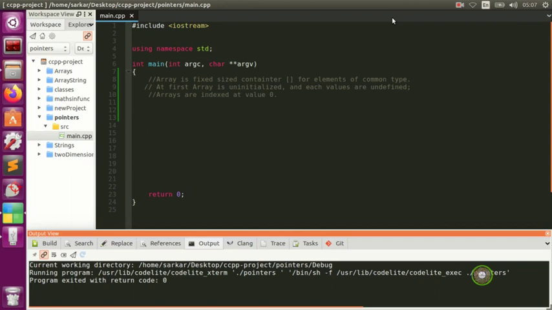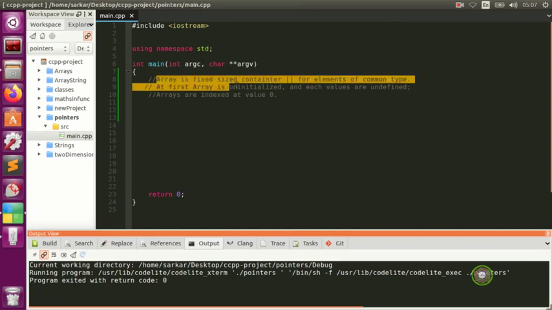So first, as I've shown you in the previous lectures, the array. The definition of an array is a fixed size container. As you see these brackets, open bracket and close bracket, that's our array for elements of a common type. Say if you've got strings, that's a common type, and we can put them inside this container.